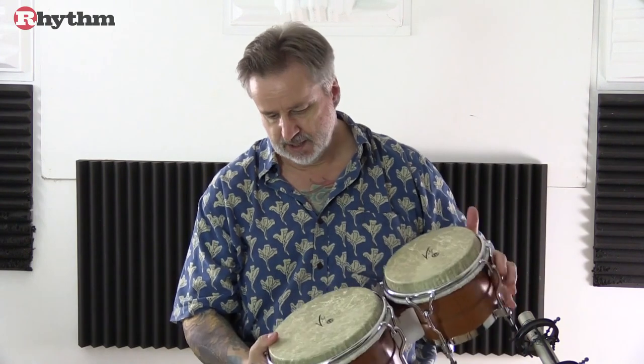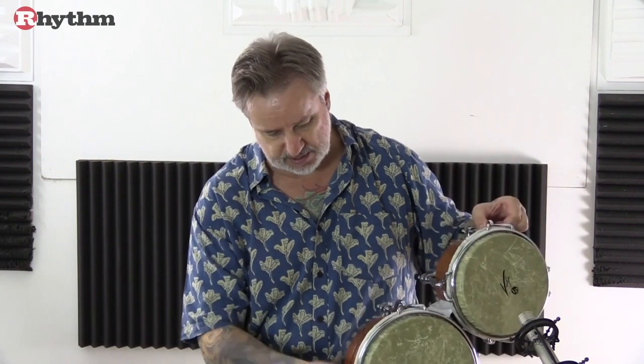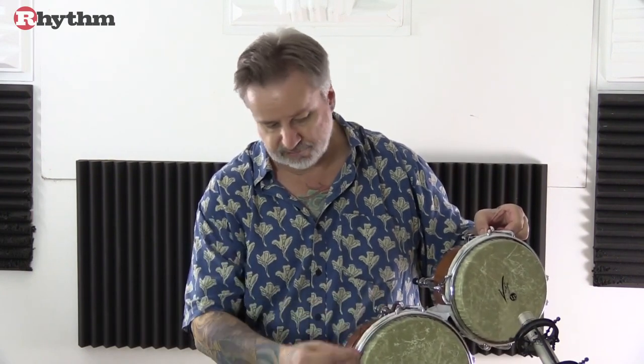Traditionally, these drums are single-headed drums. These are the Remo skins, where you can get different natural skins, which also sound pretty cool. In fact, in Cuba, they often used X-ray film for bongo heads, which also sounded absolutely great. So the heads are held on by these two rings of metal and the tuning bolts and tensioning rods. So it's a very simple construct of drum.